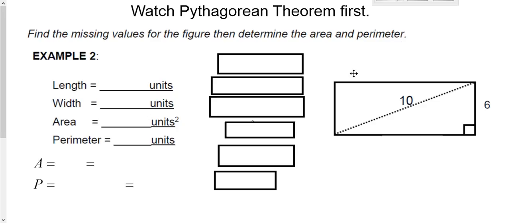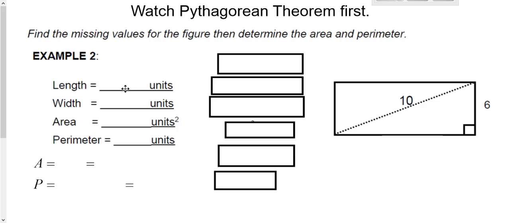So we look at this thing, area and perimeter. We need the length and width of this rectangle. I can see one of the measurements here, but not the other one. They give us the length of this diagonal, and so we get a right triangle in here. We're going to use Pythagorean's theorem to find this other measurement here.